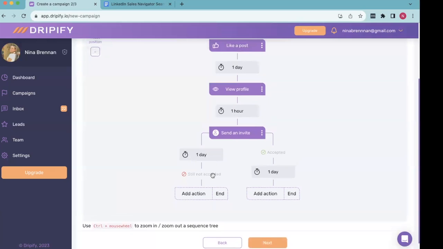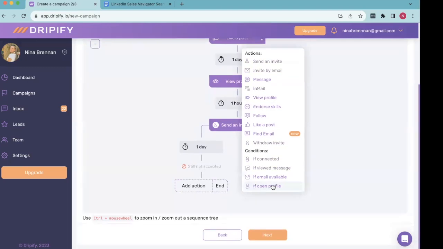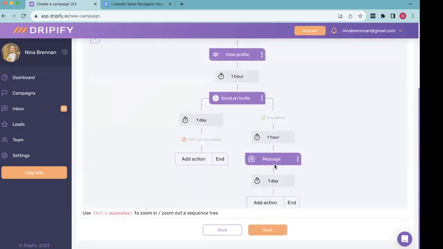If you can see how this is broken down here, on the right-hand side it says accepted, and on the left-hand side it says still not accepted. This means someone accepted your request. When somebody accepts our request, they don't have to answer, but they can. We typically hit them with another message within the hour of them accepting, thanking them for accepting our friend request. Again, the messaging is below this video and you can create your own variation of the copy and put it into the messaging.